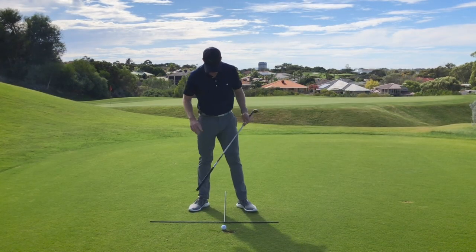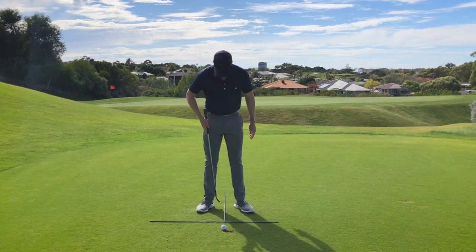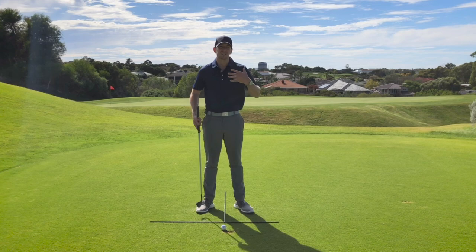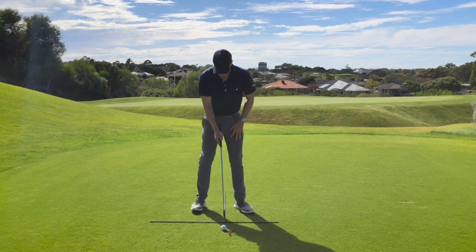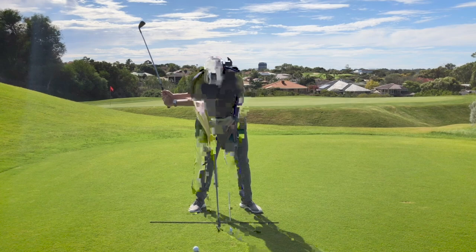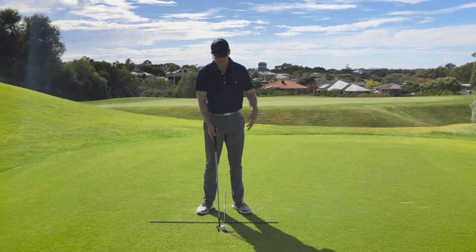So if I had a shorter club, with the shorter club I could stand a little bit narrower. Now you can see that the ball position, even though it's still one club head inside that lead foot, now looks like it's much more towards the center of my stance. We're not effectively moving the ball further back in the stance, because that would change the position in which I would place my upper body. All I'm doing is simply widening or narrowing my right foot relative to the position of my left foot. So the ball position once again stays the same.